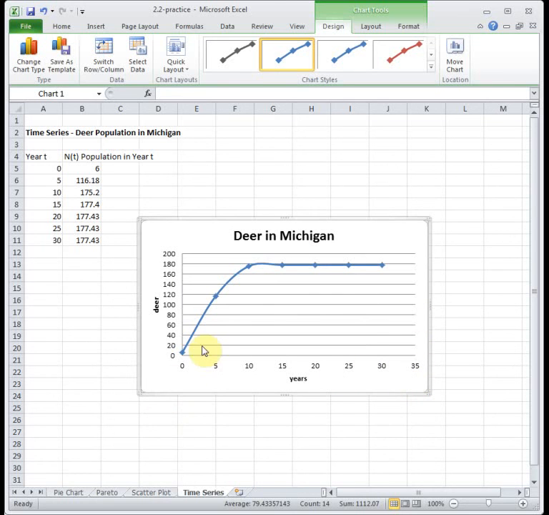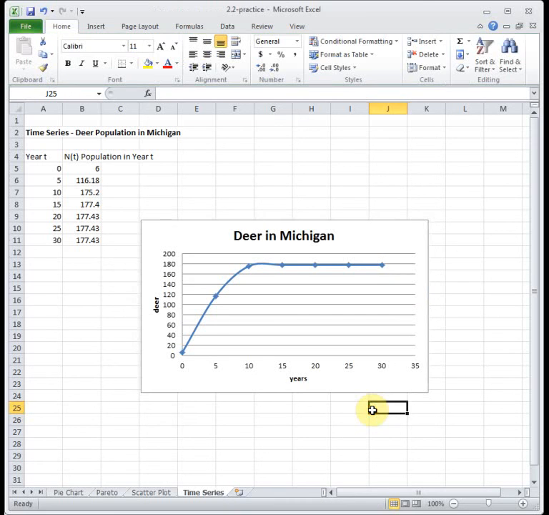And so we see that initially the deer reproduced and made a lot of baby deer, and then it kind of leveled out. If y'all are familiar with biology, it looks like the deer reached their carrying capacity, and so there were the right number of deer that the resources could adequately support.